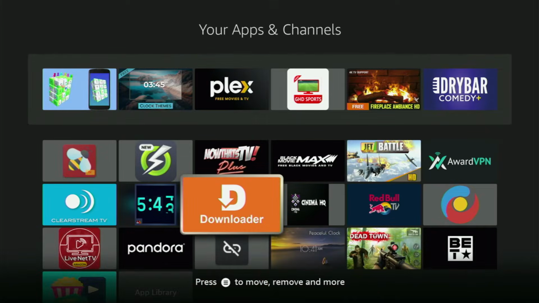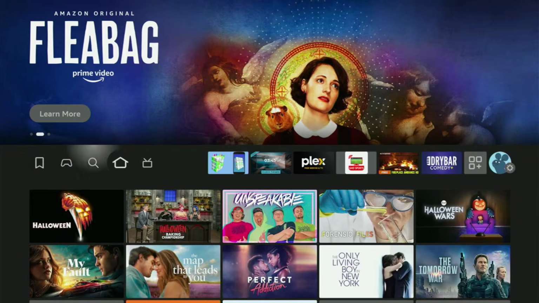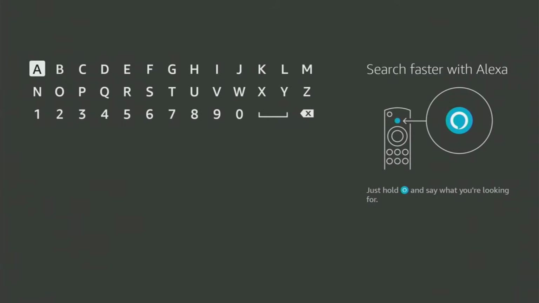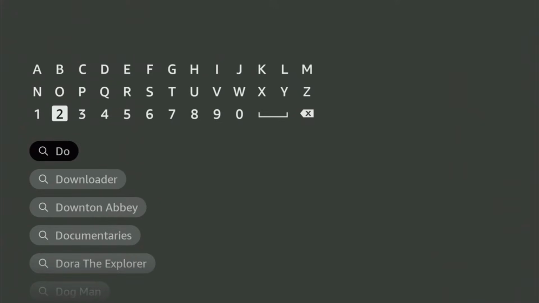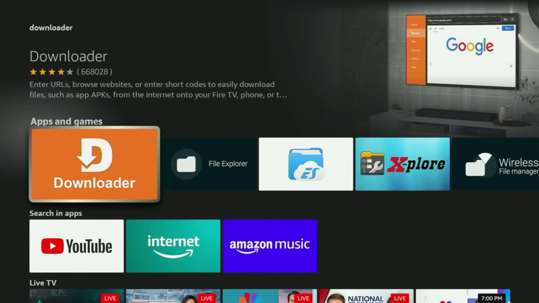So if you already have downloader on your device and it is properly set up, then you could actually skip this step. But if you don't have downloader yet, or you are unsure if it is set up correctly, then of course you gotta follow me. So we have to go to search on the Fire Stick, open the search bar, and start typing downloader in the search. And usually there's even no need to enter the whole name of the app, because as you can see, downloader has already popped out for us at the bottom.